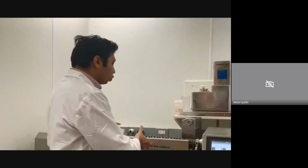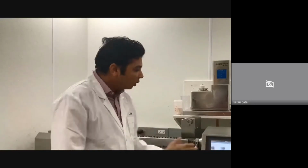The key is the miscibility of a drug. When we do this processing, it is ideal that the drug is molecularly dispersed or in an amorphized state within the polymer. So we can adjust some processing parameters like temperature. There are about 7 zones, and we can adjust the different temperatures based on the Tg of a polymer and the melting point of a drug. At the same time there are material attributes like the polymer and drug chemistry, and the solubility parameter plays in between. So the first part of FDM 3D printing, you should have a nice polymer-drug mixture which is miscible and gives you a transparent, nearly transparent filament where your drug is evenly or molecularly distributed.